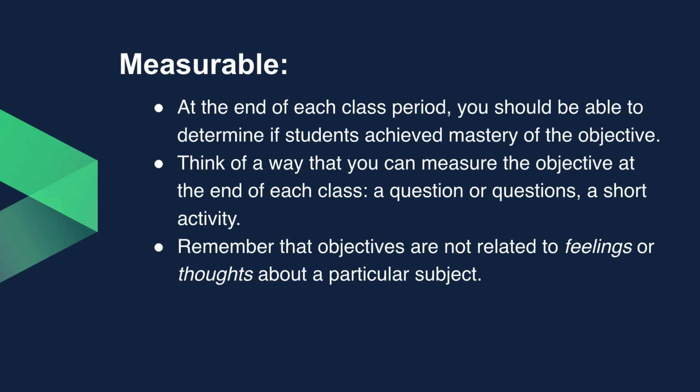You want to be able to think of a way that you can measure the objective at the end of each class, whether it be a question, a short activity. Objectives are not related to feelings or thoughts about a particular subject. So if you create an objective and you have no way to determine if students have met the objective, you can't measure it, then it's not a sound objective.